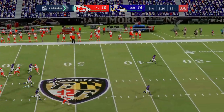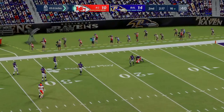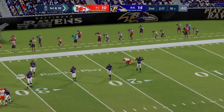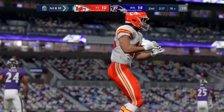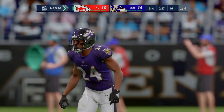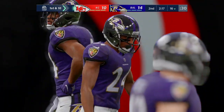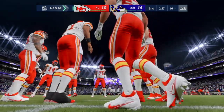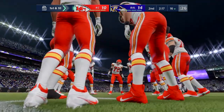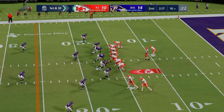On is the punter, Cook, who sends it away. Now it's Lockett. That'll be a 48-yard punt, 1 yard on the return. And the offense will take over with a new set of downs. And now here comes Kansas City. And last time able to get 3. It's not what they wanted. They wanted 6, but they got at least something. They mustered something out of the drive. They'll take it. Just, I like the way you've described it.